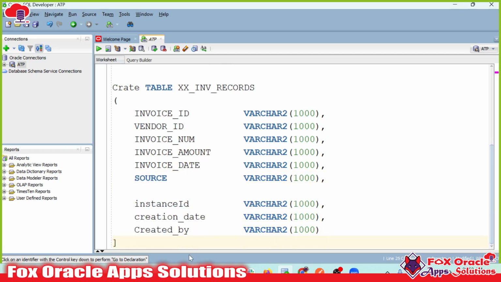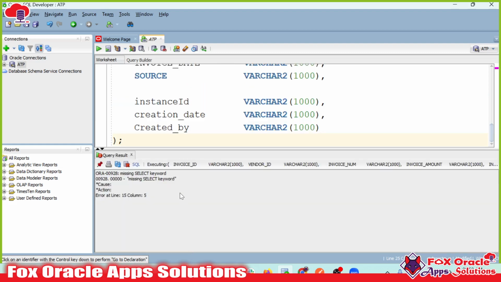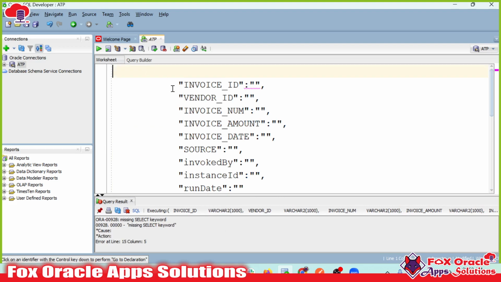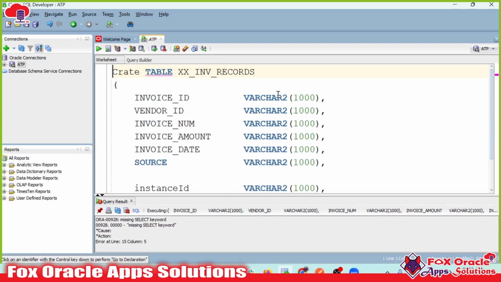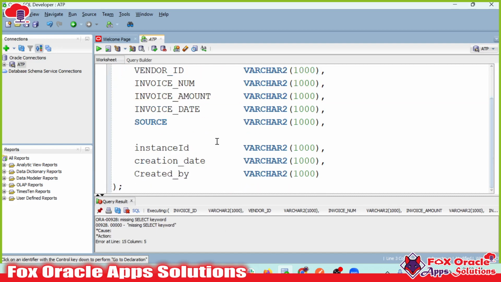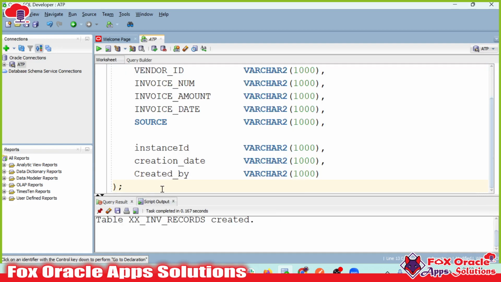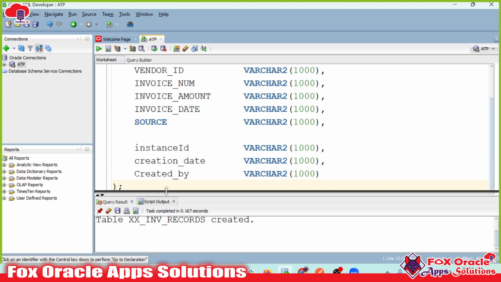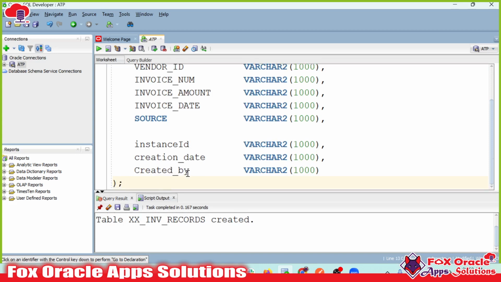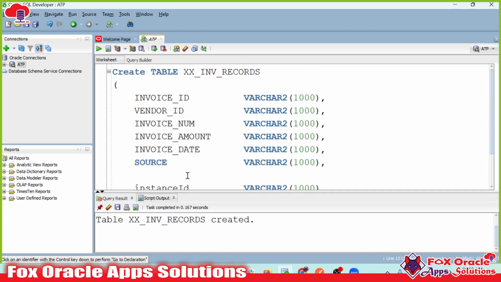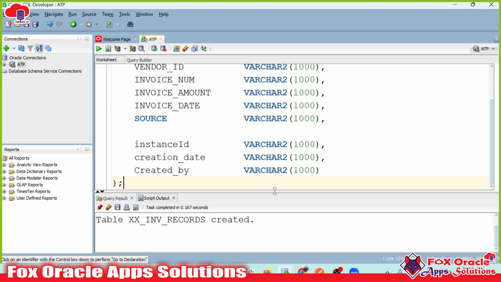So once we create it, you can see here we have moved all these extra values. I'm using a recording not from Zoom today but from a different application. So here you can see we are successfully able to create the table.